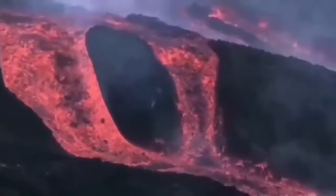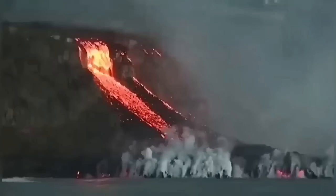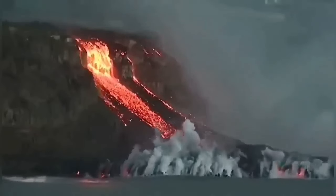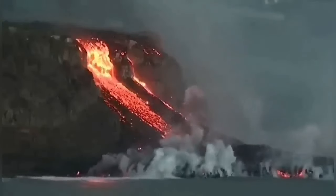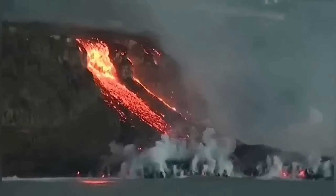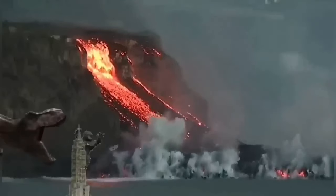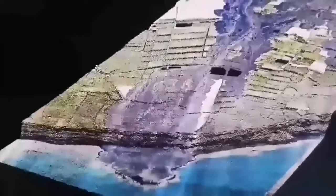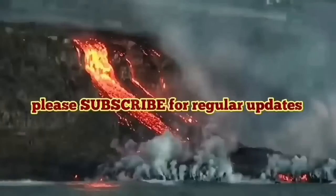A map shows how the lava moves toward the sea and where it has covered the land. When it reaches the sea it just looks like Jurassic Park — things are falling and rolling down, and sea waves are coming toward the headland created by the lava flows. Any moment you may see a dinosaur — that is how it looks. This 3D model we created shows where the lava flow ended up at the sea. The older flows created layered lava cliffs. It's an apocalyptic and very strange phenomenon.